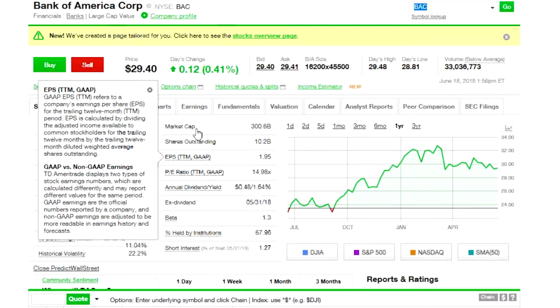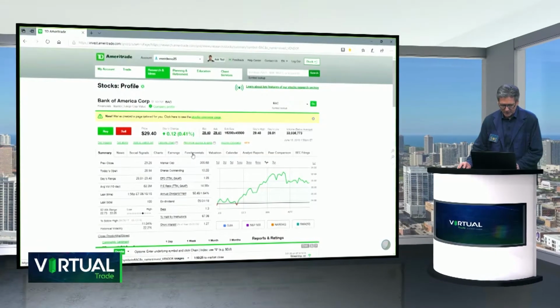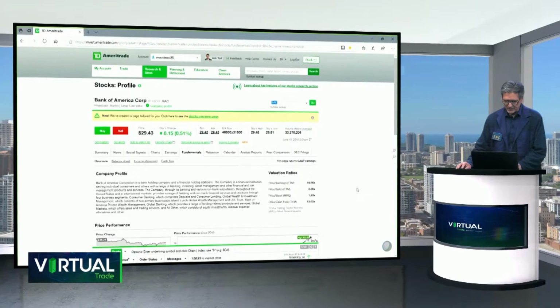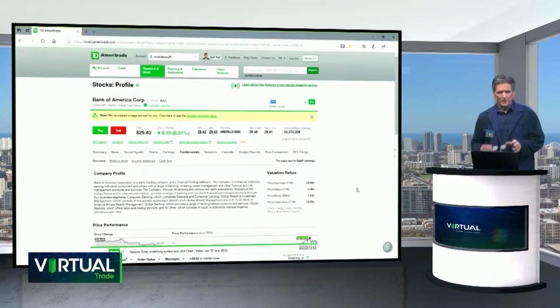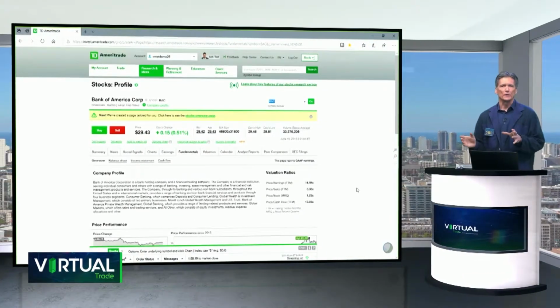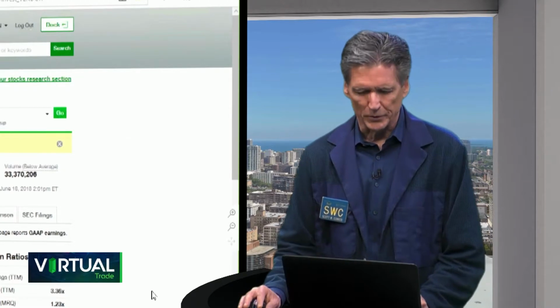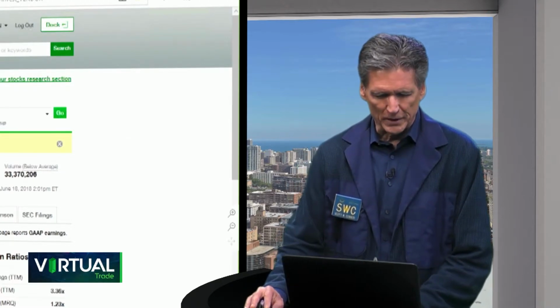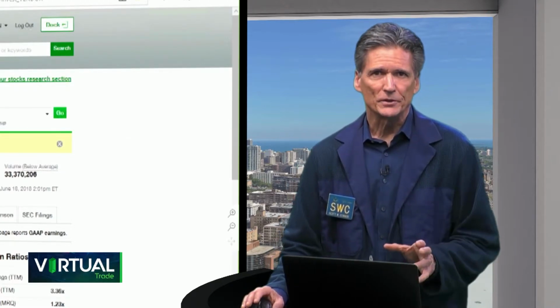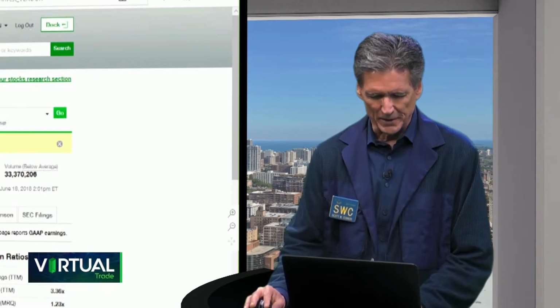Let's jump over to the next tab, which in this case is going to be fundamentals. So I'm going to jump over here to fundamentals, and we can see some good information on the stock itself. Now remember, we looked at something like this earlier on the thinkorswim platform, and this is a nice complement to some of the fundamental information we can find on the thinkorswim platform. You can see, first of all, you get a company profile, right? That's just details on the business lines or a summary of how this company earns or where it earns its revenue, what kind of businesses it is in.